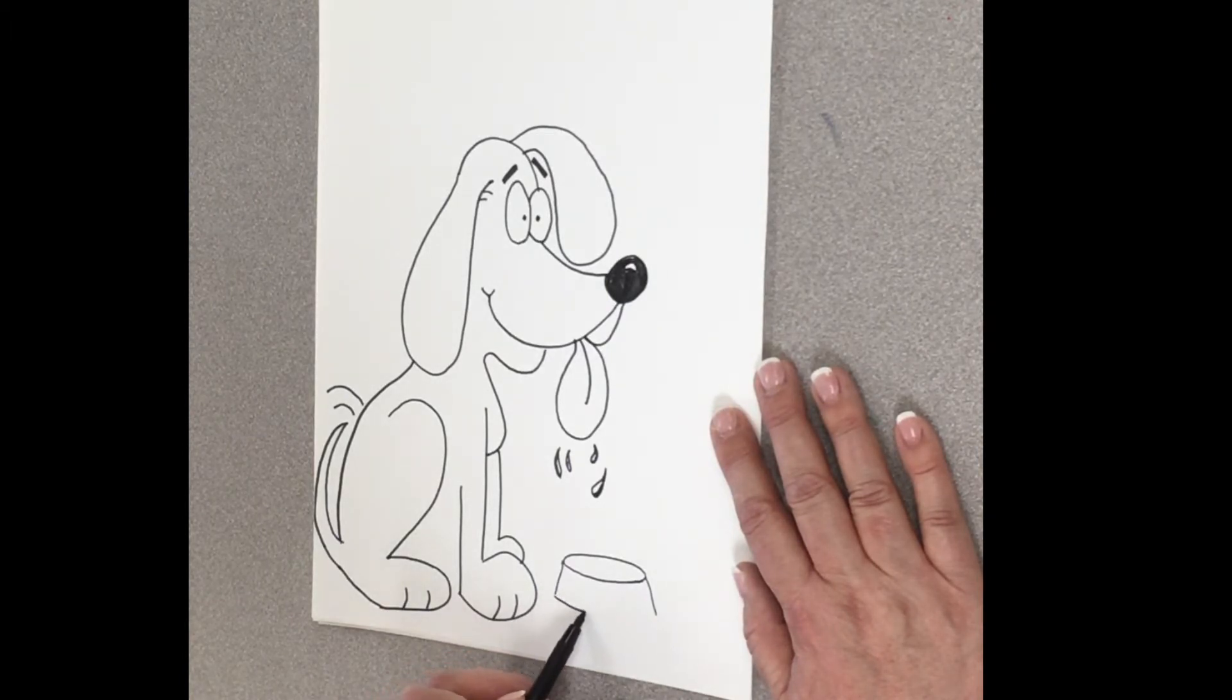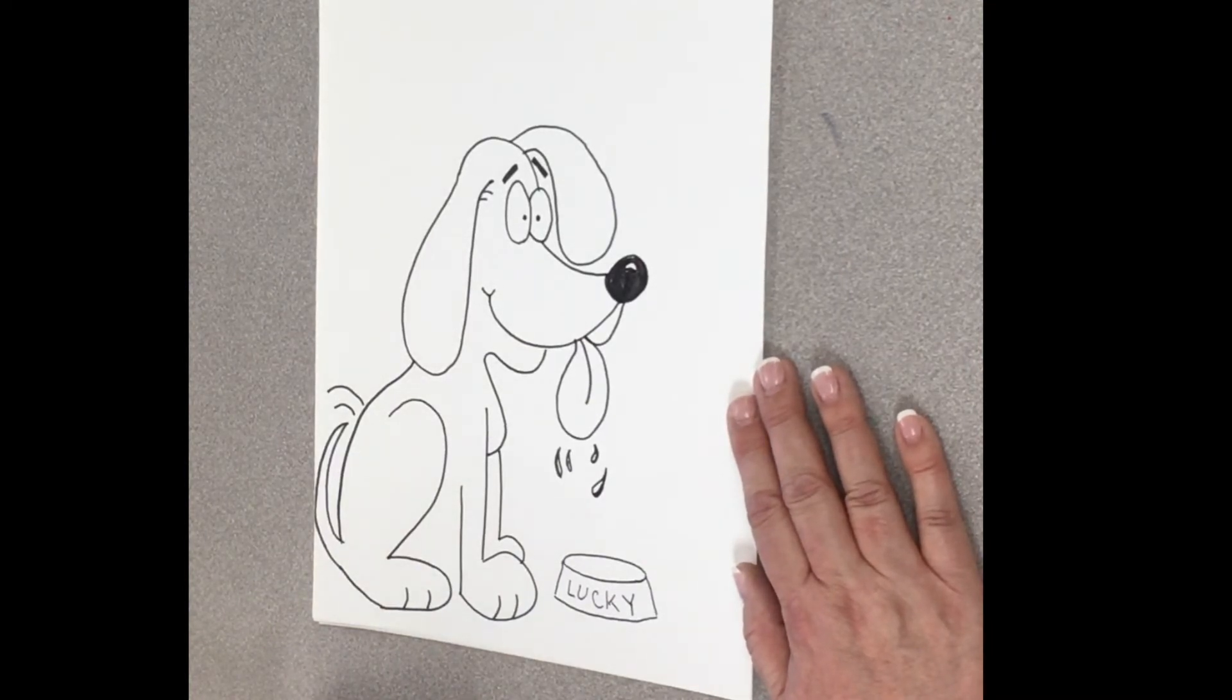That's the top of his bowl. Here's the sides. And, I'm going to match that circle, that flat circle up. So, this flat circle here, I'm going to make like another line that matches it down here. And, I think I'm going to write my dog's name here. I have a dog that we got from Rescue Lucky. He is like the sweetest thing ever.